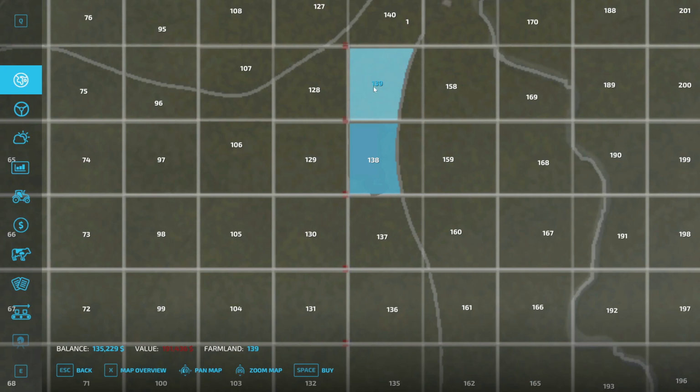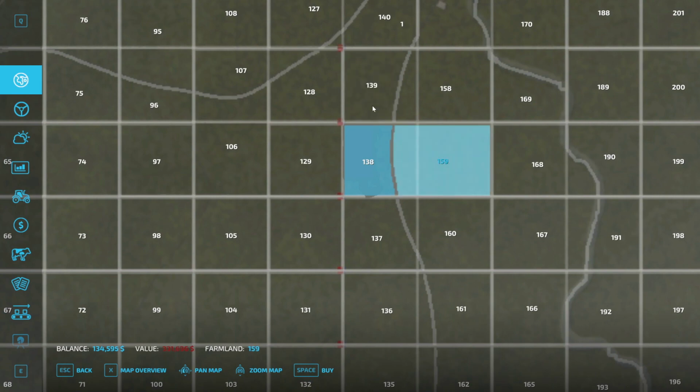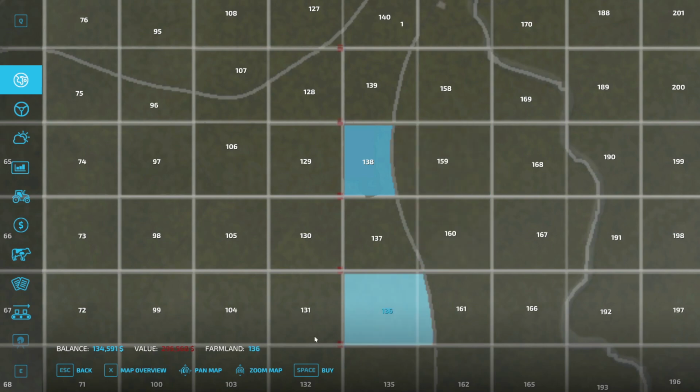If we buy that plot of land there, where's the price? Can't see. Oh, a bit hard to read. 191. I must have misread that before. Okay. We can't buy that. Well, we can't buy any of them. No. I was looking at the wrong figure. I couldn't see that because it was in red.